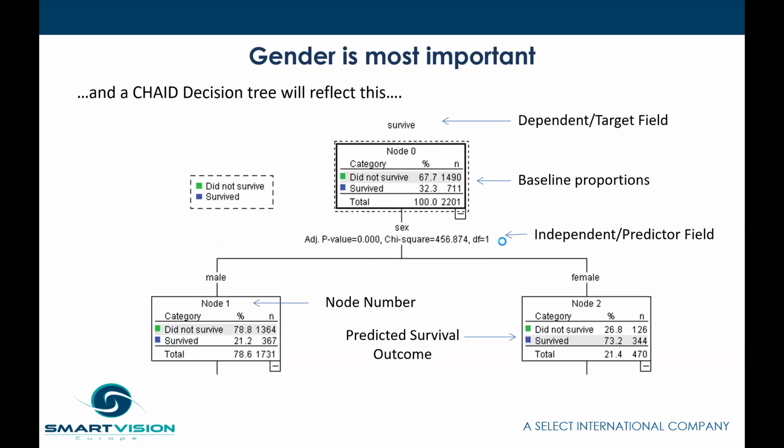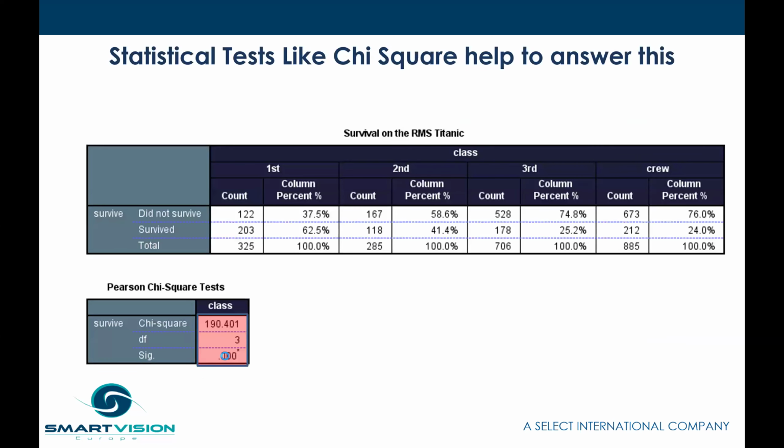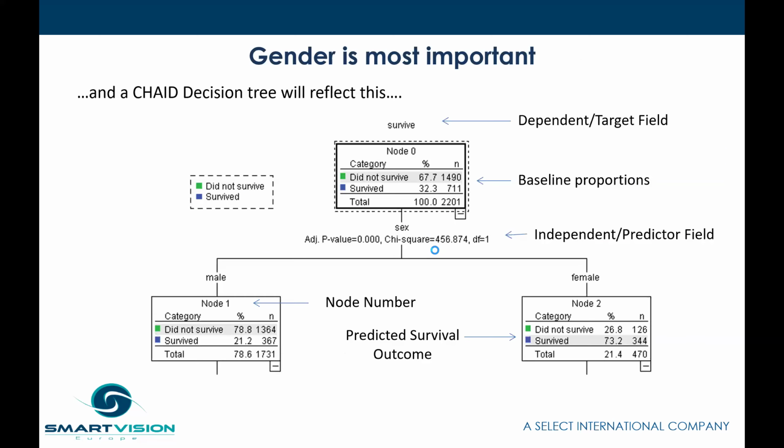So when we build a decision tree, what a decision tree does is it finds the variable which has effectively the smallest p-value, because the p-value here we can only see the first three decimal places. If we could stretch it all out to show all the different decimal places, sometimes it might be like 64 decimal places. It finds the value which is the most significant, if you like, and it starts to build the decision tree. So the top of the decision tree related to survival here looks like this, where we have the key variable, the variable which is the most important one. In this case, it happens to be sex. It happens to be their gender.